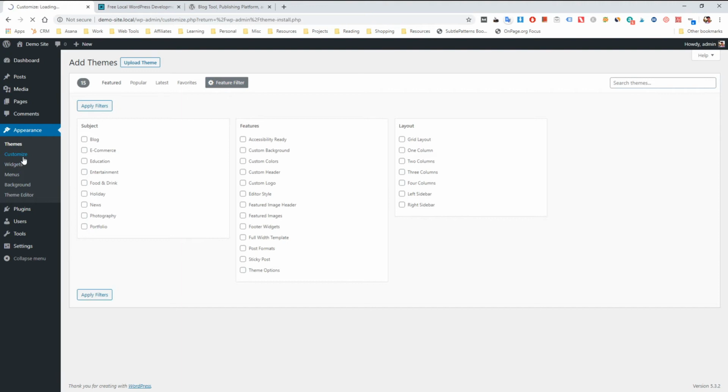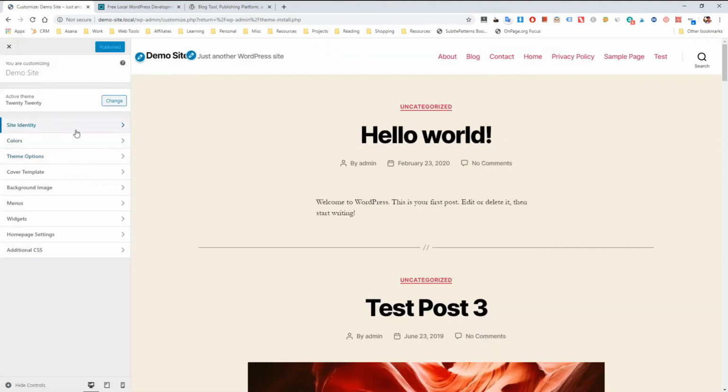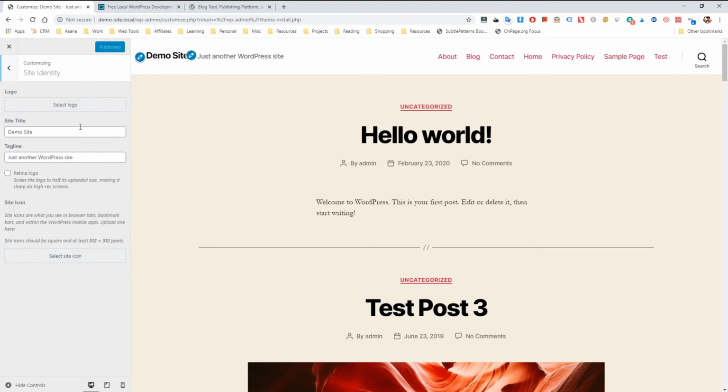If we go over to the Customize, this takes us back into the Customizer we saw earlier. We can change things like site identity, so themes that support a logo option here will allow you to add the logo, change the site title that shows at the top here, as well as the tagline. You can also opt to use the retina sized logo, and you can add a site icon, also known as a favicon. Favicon is these icons here, so there's WP Engine's, there's WordPress, here's the default one because we don't have one assigned yet.